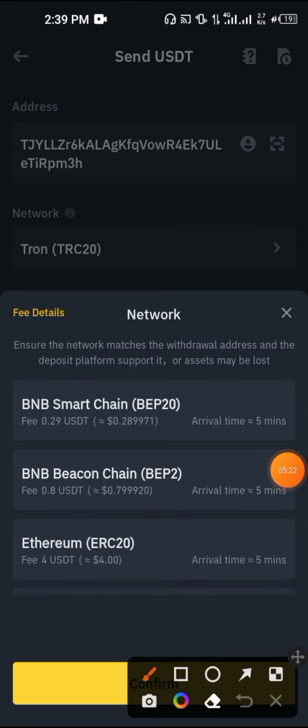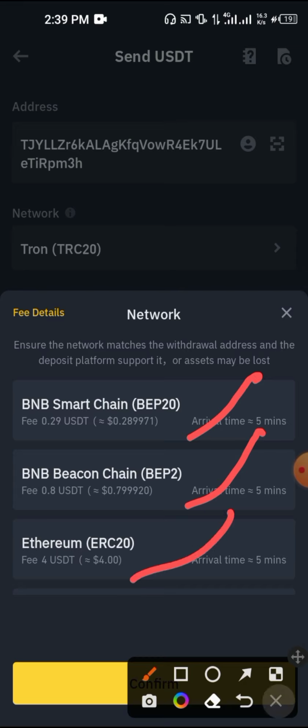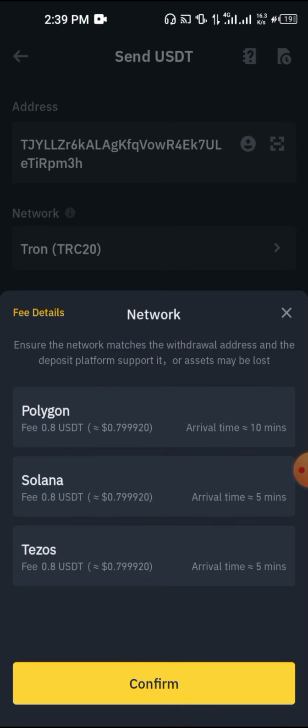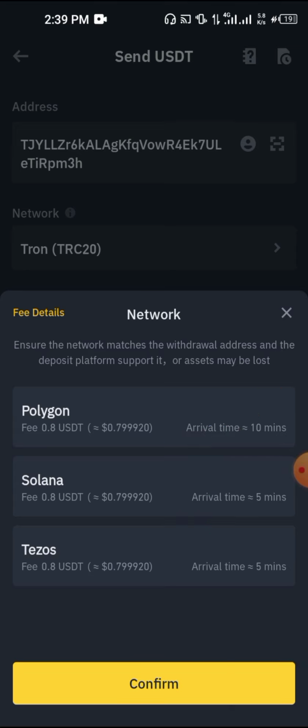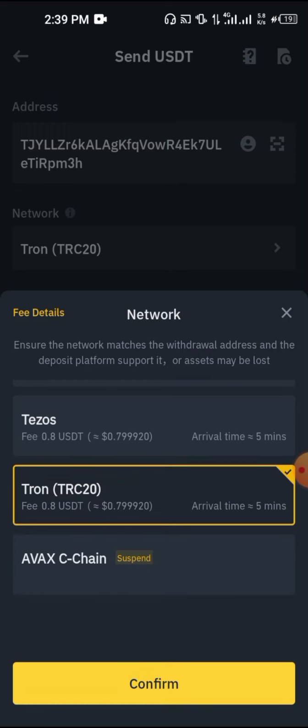BEP20 is less than $1, BEP2 is also less than $1. ERC, as at this moment I am making this video, is about $4, in some cases about $8, $10. Polygon is about $0.8, Solana 0.8, Tezos 0.8, and TRC is almost 0.82, but in most cases it's always $1.